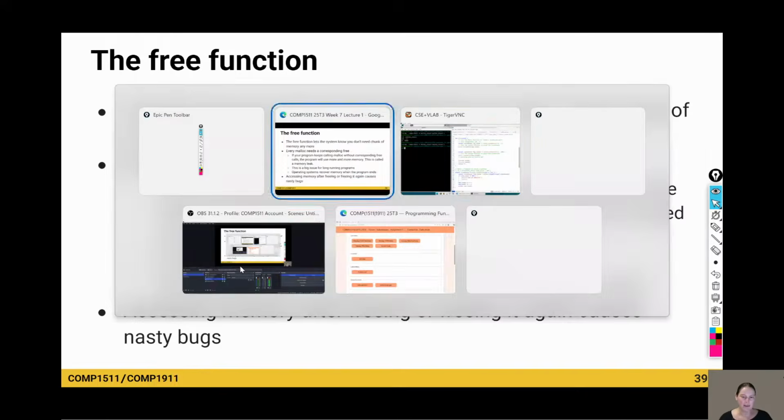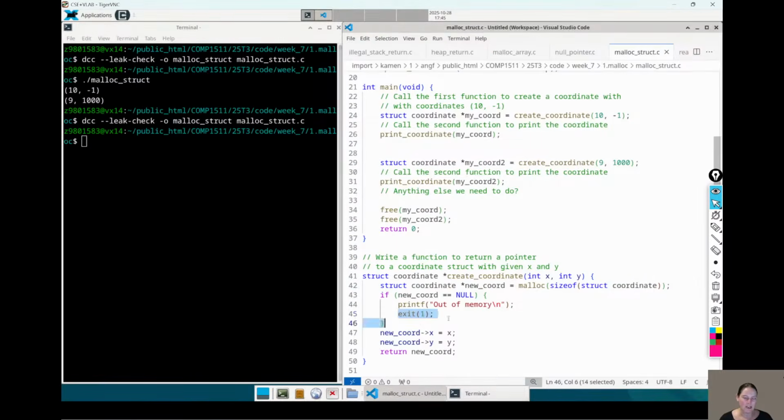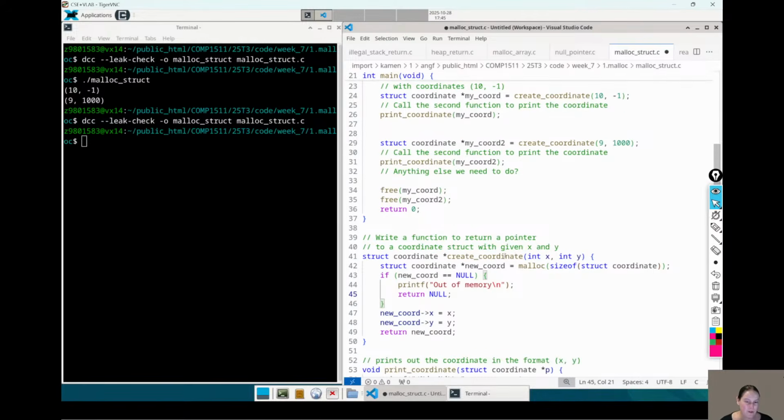Somebody just said, why did I do exit? I was just saying, if you return null, that's fine. It doesn't exit the whole program though. It'll potentially return null to the main. And I was just saying, sometimes we might just want to kill the whole program, but it depends what you want to do. So you can return null. Sometimes you might just say, if you don't have memory for that, I'm out of here. And that's when you'd use exit. But we'll see both things. All right.